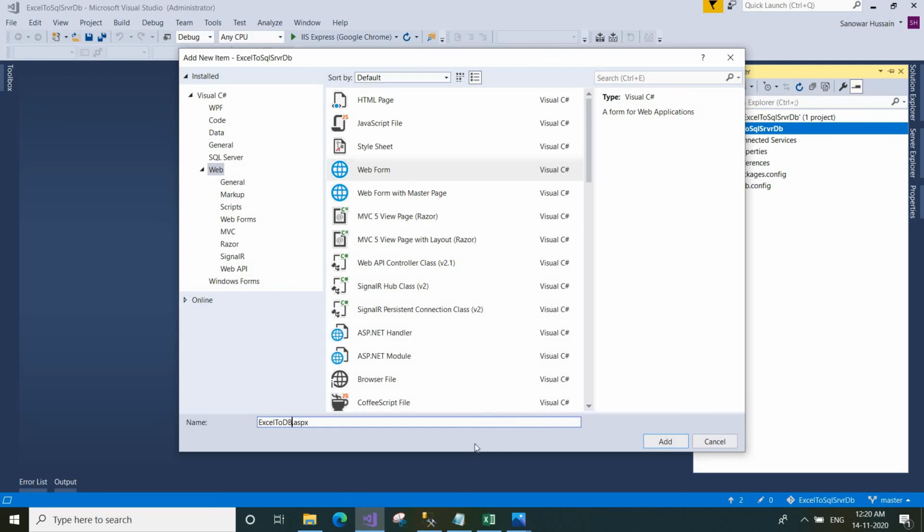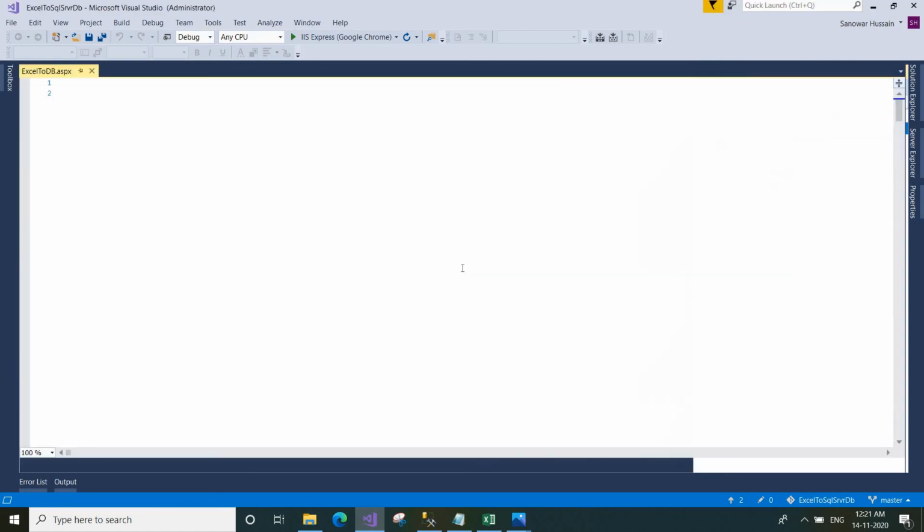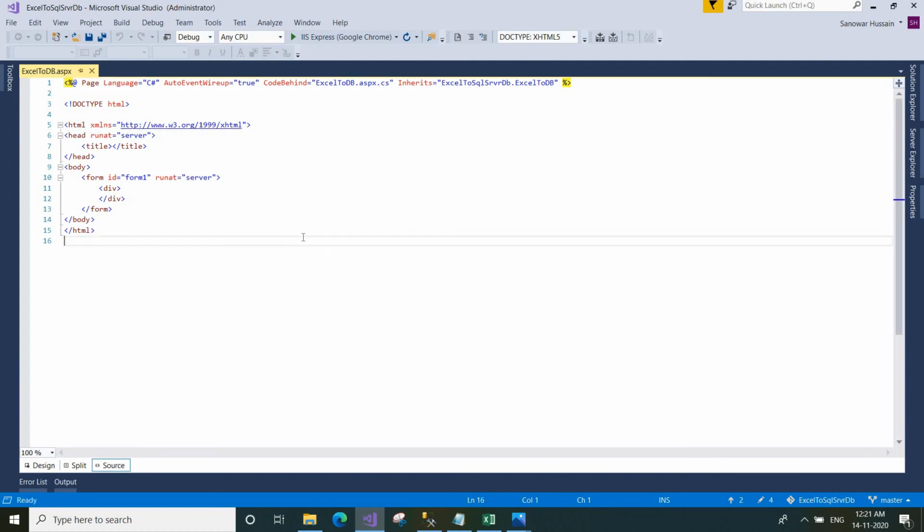Excel to DB, add. Okay, it has created successfully. Let us do this design part.